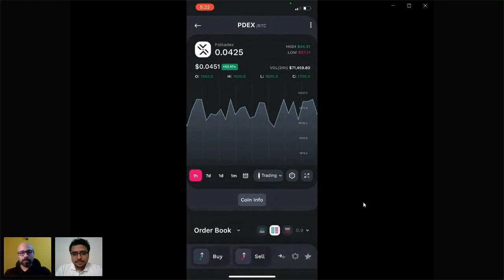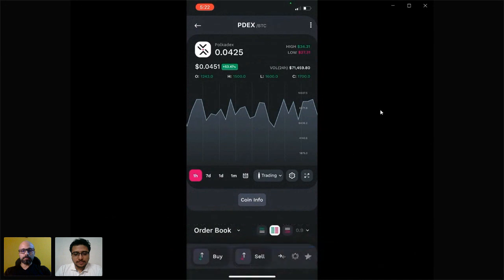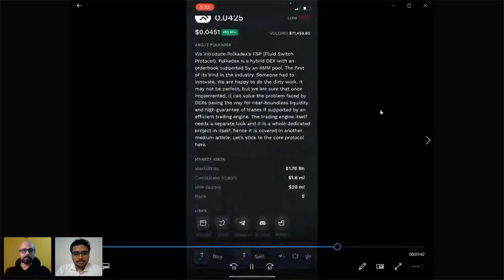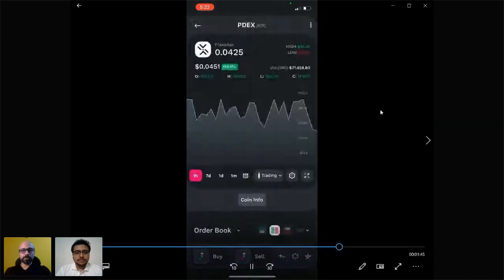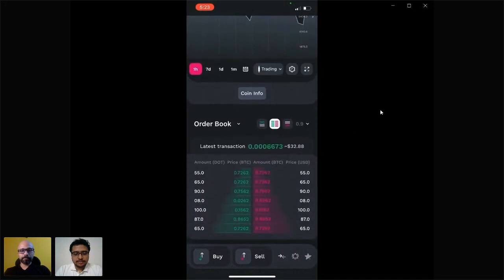Yeah. And coming back to the application, while you're trading, if you want to see information about the token or coin, the coin info button below will send you brief information about the coin. So that is an option where you don't have to go to CoinMarketCap each time to find out what the coin is about. So there's a space to add it.